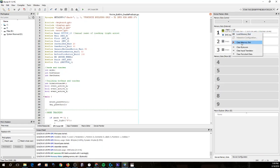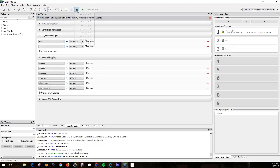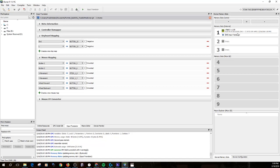Well, let's go ahead and demonstrate, okay? We're going to clear the memory slot. Now I have all empty memory slots. Come up here. We're going to throw this out to memory slot 1. Boom. We see that the script is there. Memory slot 1. Then you're going to want to do the same with the input translator. We're going to come over here, and you're going to throw it onto memory slot 1 with your script. And it'll look like this once that is done.